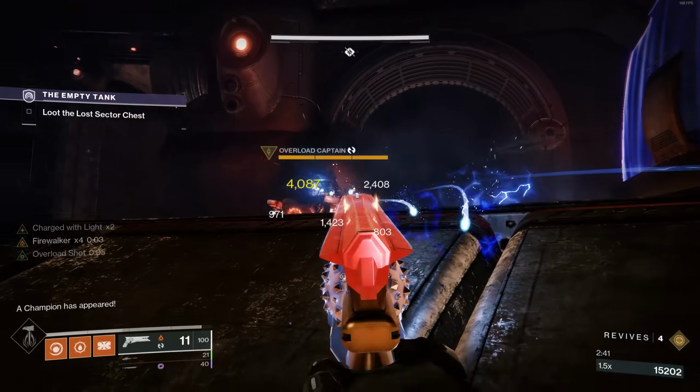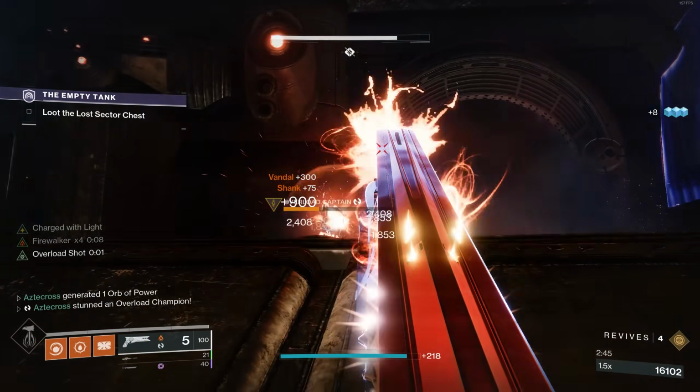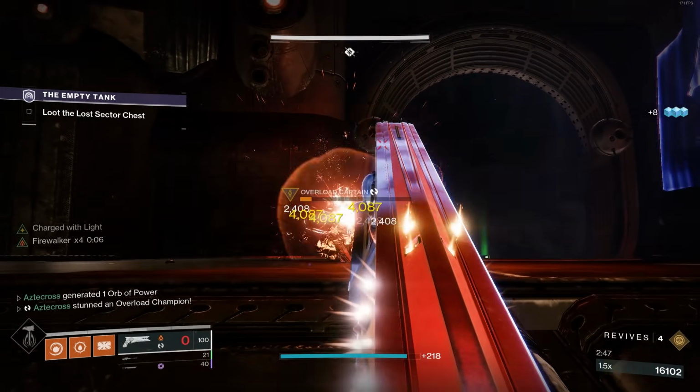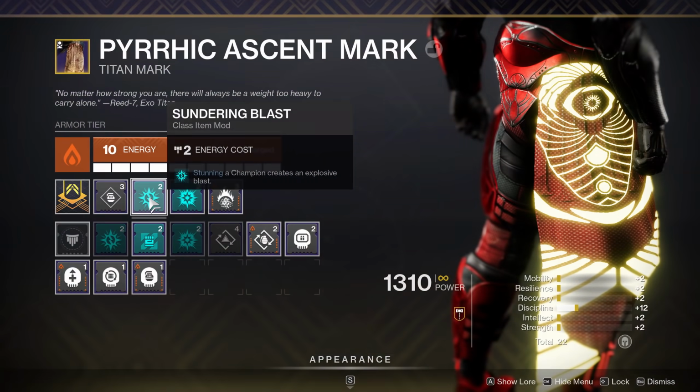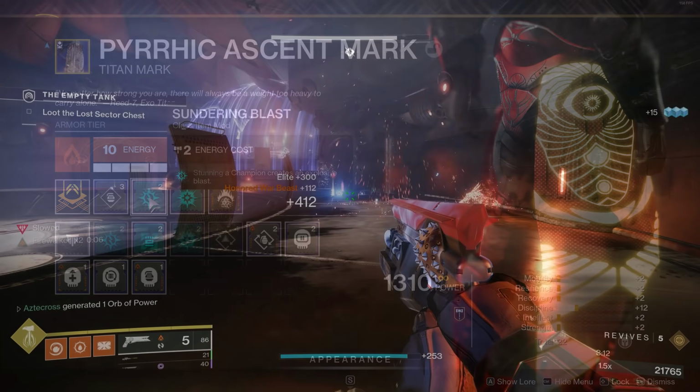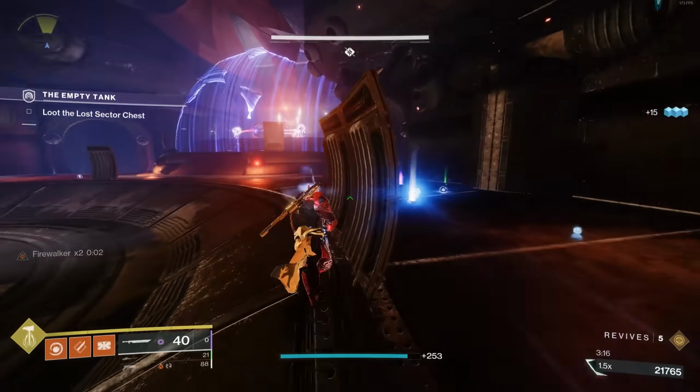The reason why I was doing that in combination with Burning Cells is when I would actually shoot a Warmind cell, it would do that damage over time effect to champions and would just stun lock. I also think that Sundering Blast, by the way, has been fixed. Previously, Sundering Blast was actually bad for champions because it would unstun them. But essentially, stunning a champion creates an explosive blast, which is a nice bit of damage. But that in combination with Warmind cells and Hammer of the Warmind explosions, man!